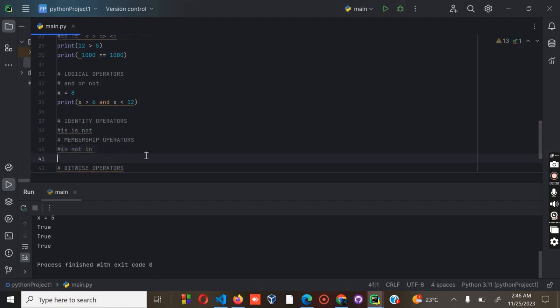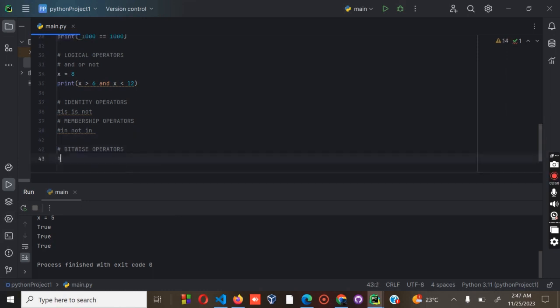Okay, next part we have the bitwise operators. The bitwise operators are used to compare binary numbers, and there are quite many. So we have, for example, this one, this one, this one.